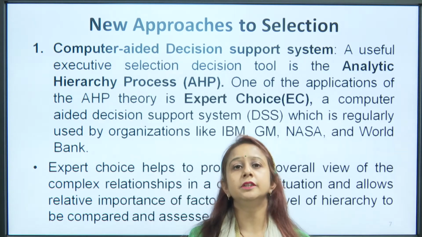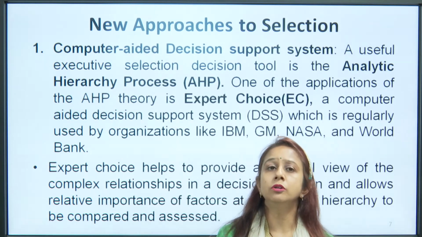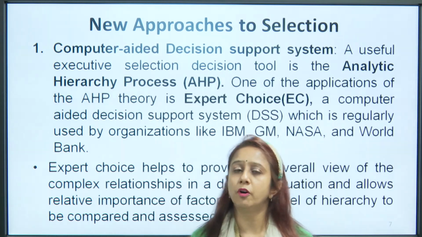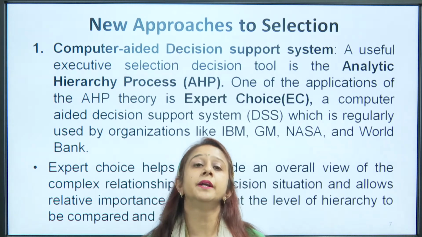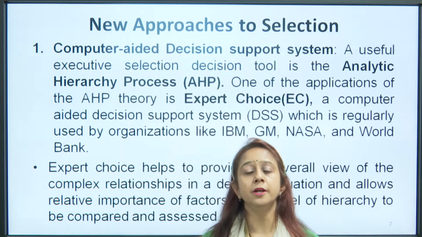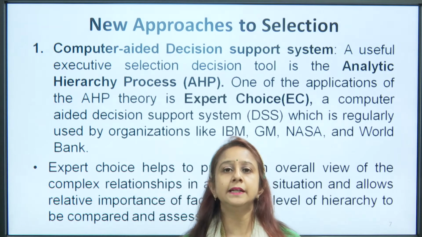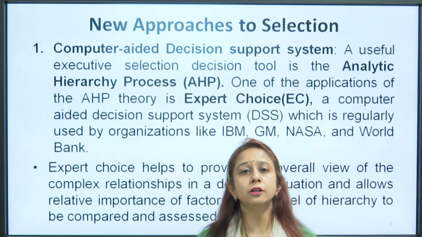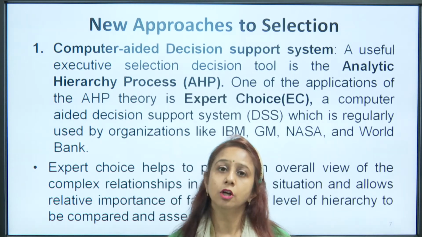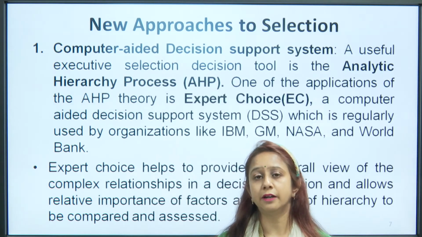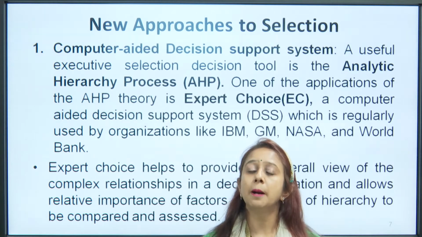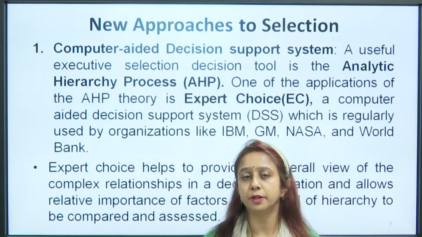So, in simple language, it is all about deciding on the criteria or the factors that are necessary to perform the job, then arranging them in a hierarchical order through AHP. Expert Choice will place these criteria on the basis of the priority of that particular job, and through the Decision Support System, DSS, you will evaluate each and every factor on the basis of certain quantitative measures, and then you will get the compared and assessed factors for that particular job.